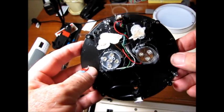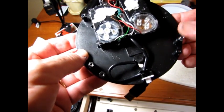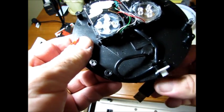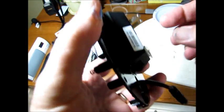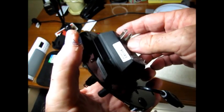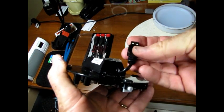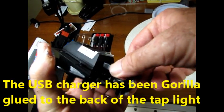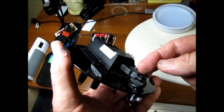I'm kind of reverse engineering this thing as far as trying to tell you what I did with it, going at it backwards, because it's not a step-by-step, but look at what I've done after the fact. So on the back, this is simply a USB charger, and you can see the port on the back side of it. That's where this USB cord's going to be plugged in. That's where we're getting our power. This converts 110 into 5 volts DC.